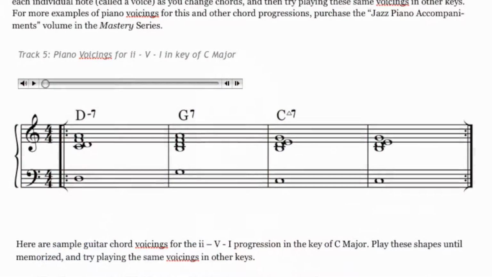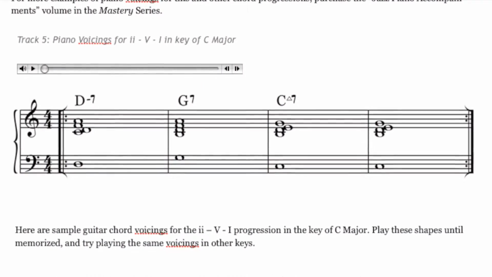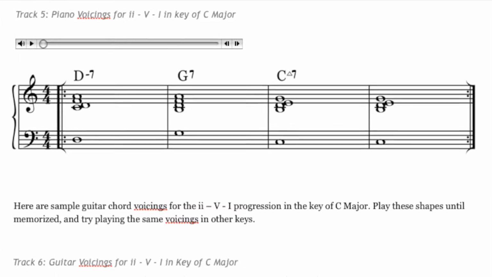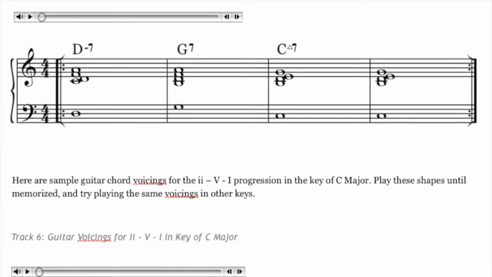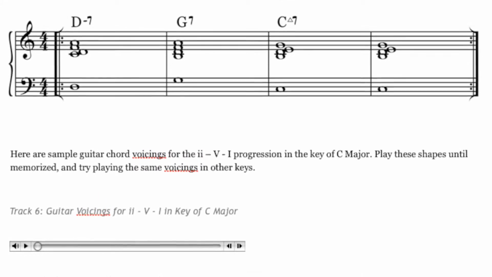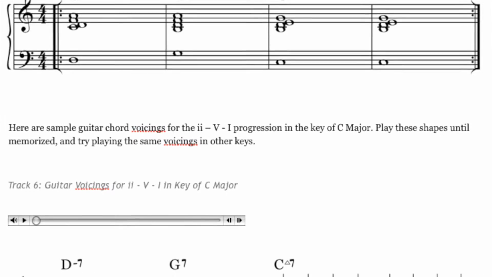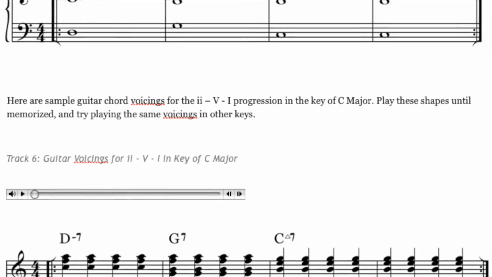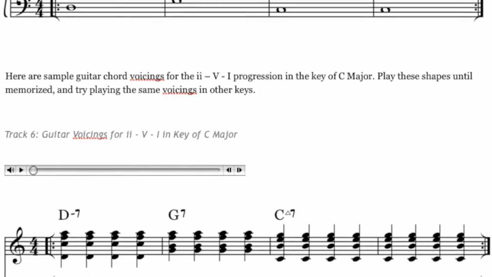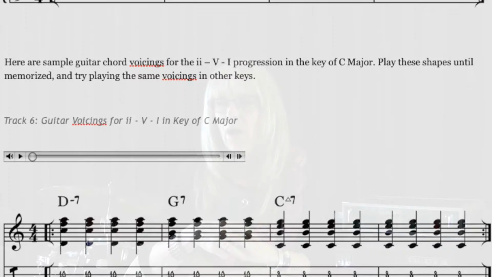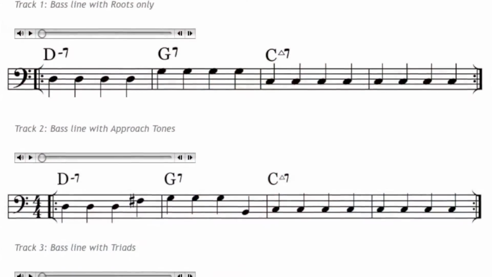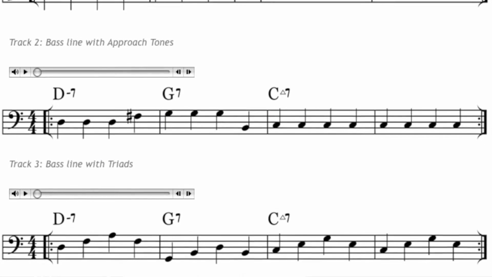The difference between this book and other books I've done in the past is that this book is aimed at all instruments, which means I provided guitar examples, bass examples, and keyboard examples, in tablature for guitar and bass, and in standard notation for the piano players. I gave the piano players easy, simple voicings that any beginning piano player could play that describe 2-5-1 very well, very colorful sounding. Easy guitar voicings in guitar tab that can be played in any key, accessible to even beginning guitar players. And then some very classic sounding, simple bass lines, great for beginning bass players to learn how to develop their vocabulary for playing 2-5-1 progressions.